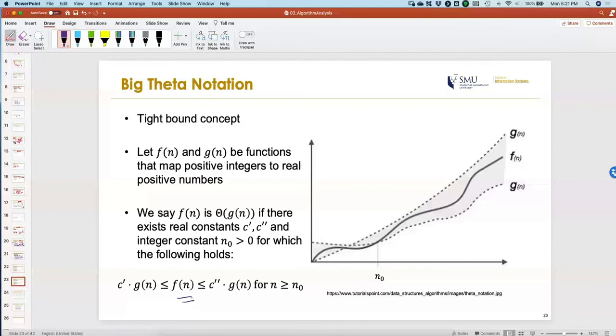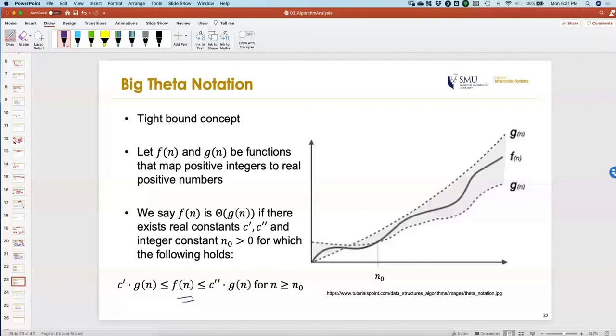Now, in most discussions, we stick to big O, because most of the time we are most interested in the worst case, like what is going to be the upper bound of the running time, and therefore we talk about big O. But it's useful to know big omega and big theta, because they still mention it in different reference books. So depending on the property that you're trying to establish with regard to the algorithm, you might find it useful to know what big omega and big theta are.